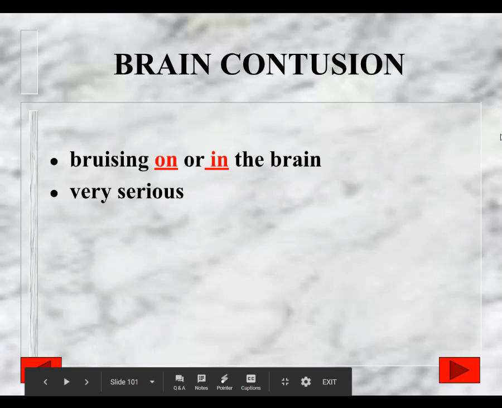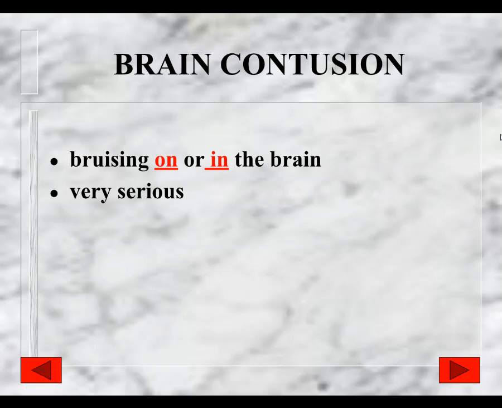A brain contusion, that is a bruise on the brain. It's very serious. It's called a hematoma, and it's named according to wherever it is, whether it's a subdural hematoma or an occipital hematoma. Any bruising of the brain where there's actually blood collection, like a bruise on your skin, but it happens to the brain, is very serious. It generally causes pressure on the brain. Many times they have to bore holes into the skull to relieve pressure. They put them on a specific medication called mannitol, and then they monitor them until their intracranial pressure is back to normal.